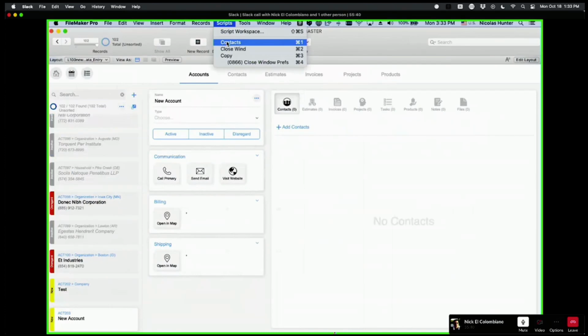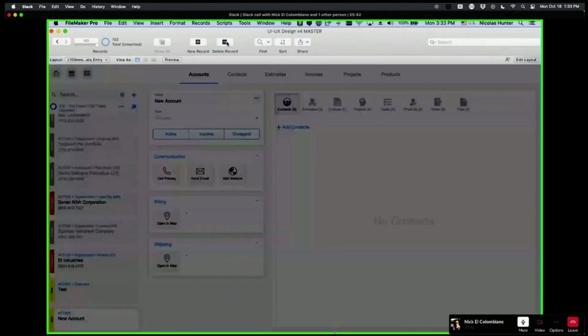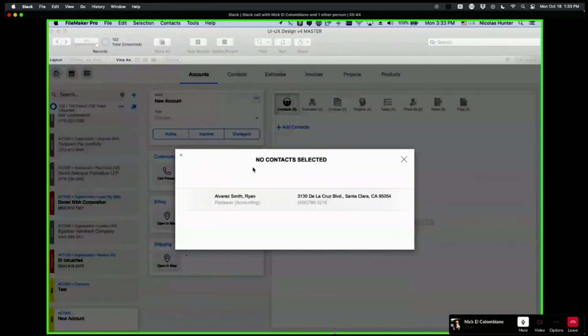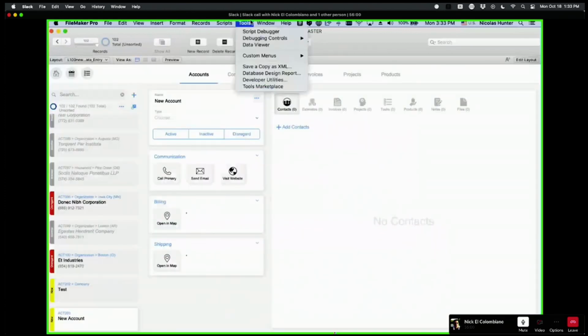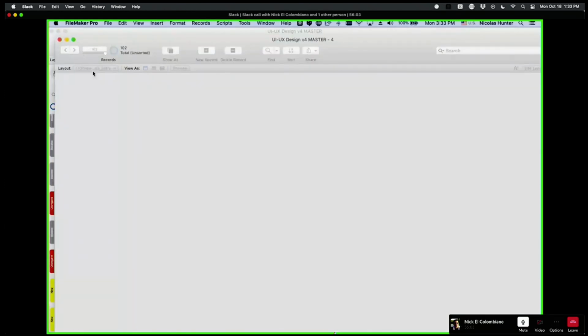So what's going on here? I'm opening this, right? And now I have this new window here, and I'm in another context. It's like a new window. It's like doing new window and going to the card.